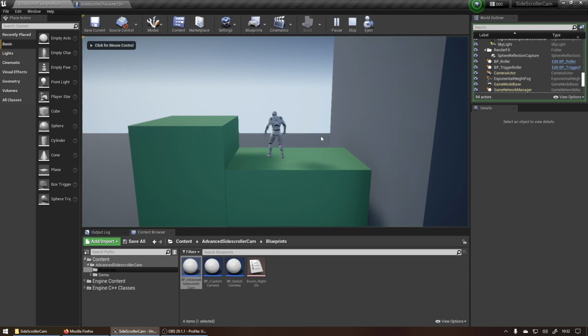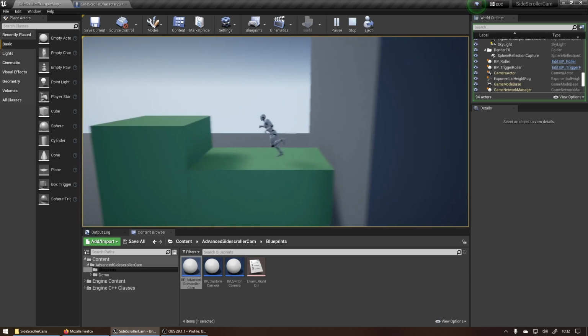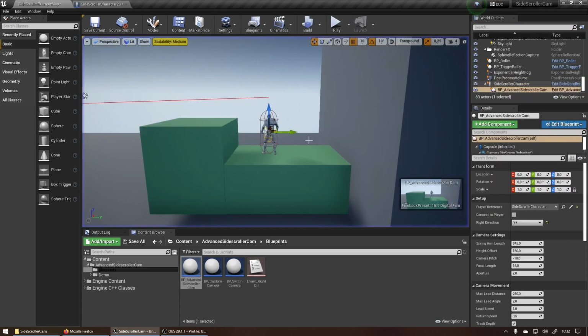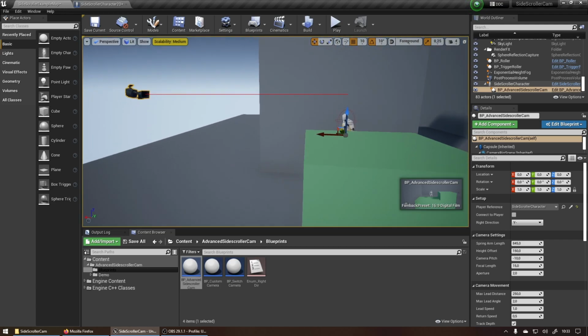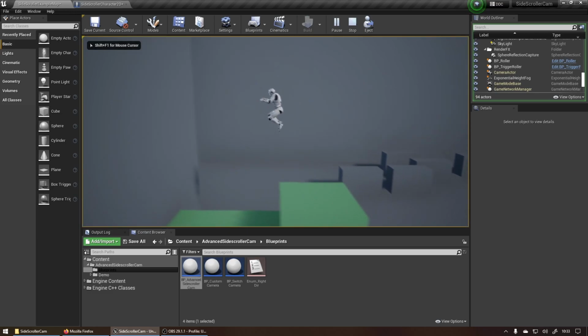If you play now and I press right on my keyboard, you see he moves left. So that tells me that I am looking in the wrong direction. Let's set that to Y minus. Y minus is the default that you would get when starting from a side-scroller project in the templates. So let's press play. Cool, and now that works.